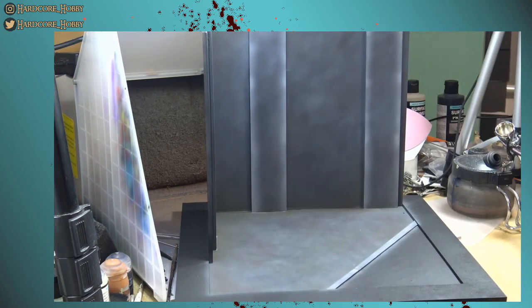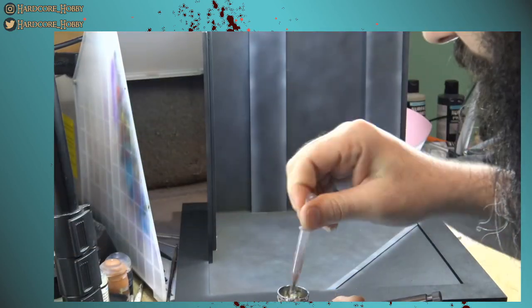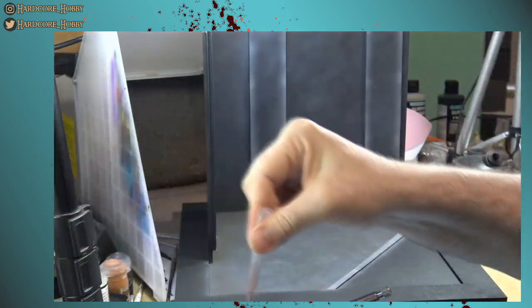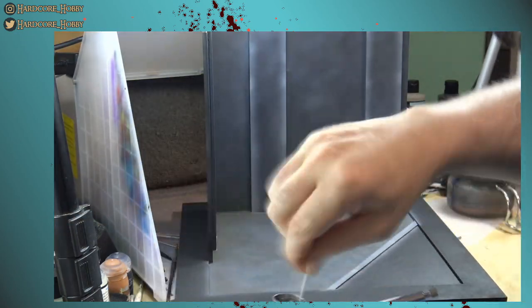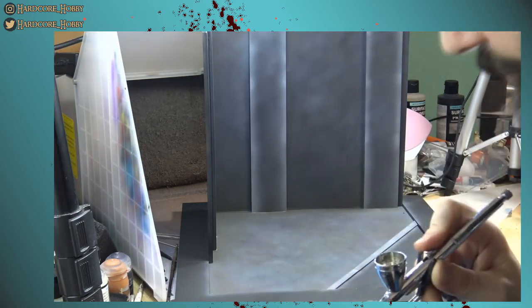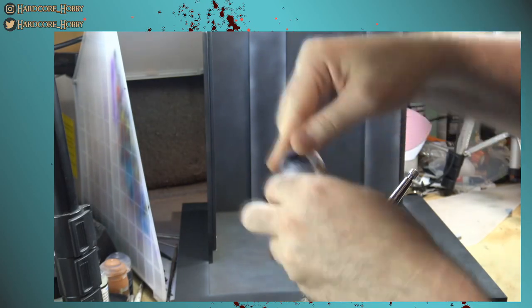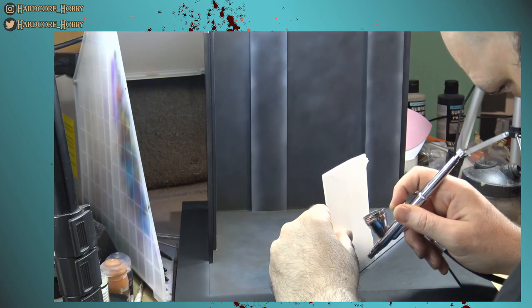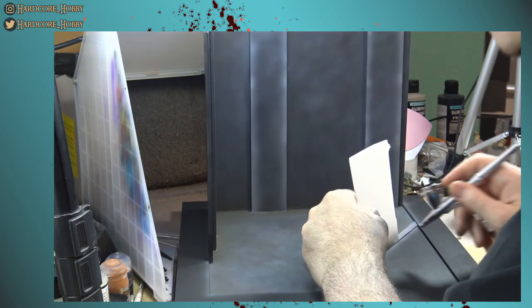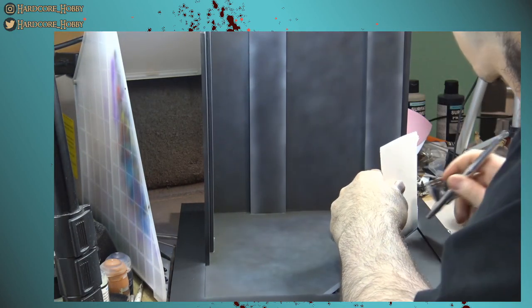The old airbrush has dried out a bit. Now we whack some Corvus Black into the airbrush and we're using this to paint the bitumen on the road. So using that same scrap bit of PVC just to limit the overspray. Surface with the Corvus Black.